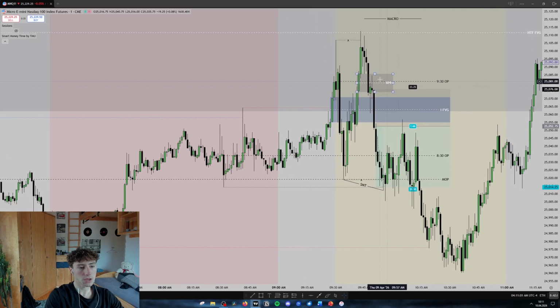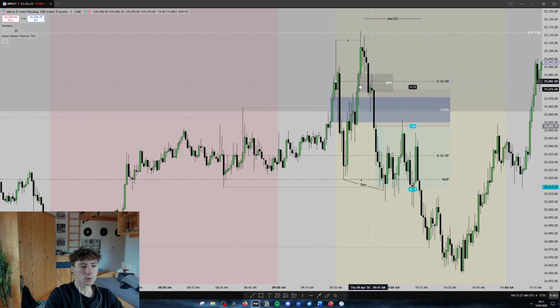The perfect entry, as you know, would have been inside the balanced price range right here after we close below it. Why? Because that's the last fair value gap, which takes out the engineered sell side liquidity. We trade into a CE of the high time frame, and from there we approach the 10 macro and displace lower, and therefore in that case it's a perfect indication to go short in here. So super clean entry would have been right here.